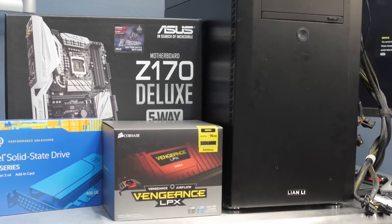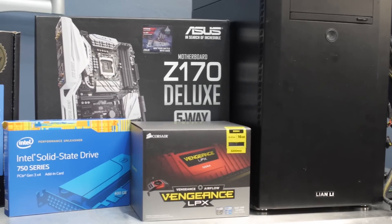Before we get into the Lovecraftian horror that is the software side, let's talk about the hardware side. Most people, if they're going to put something together like this, are just going to run Windows 8 or Windows 10 on it. They might run Linux on it, and if you are going to run Linux on it, my second video is definitely for you. But if you're going to run Windows 8 or Windows 10 on it, this is going to make a perfectly reasonable platform, so we're going to run through the actual hardware setup.